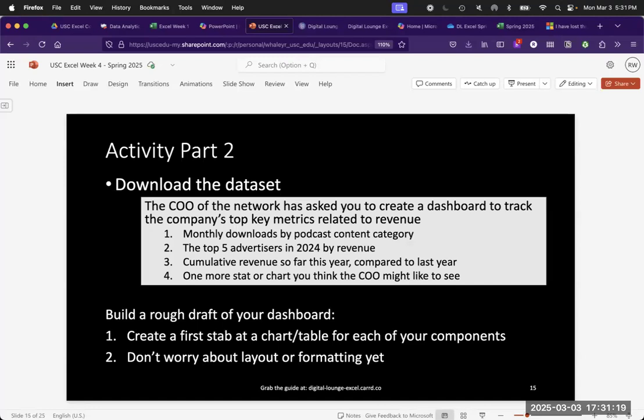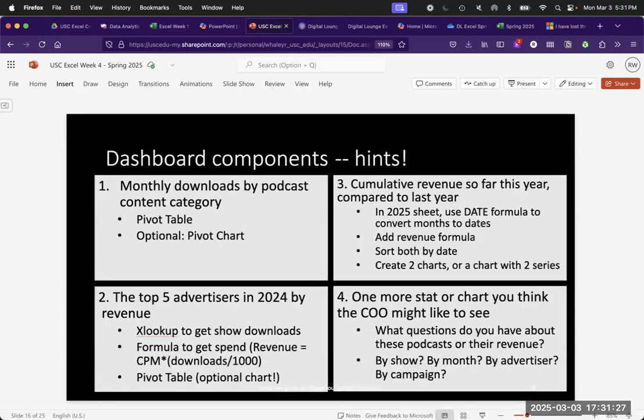All right. So, like I said, we're working on a first stab pivot table layer. I've got some hints for each of these. So these are each of our components. So we've got our monthly downloads, we've got our top 5 advertisers, our cumulative revenue so far compared to last year, et cetera.